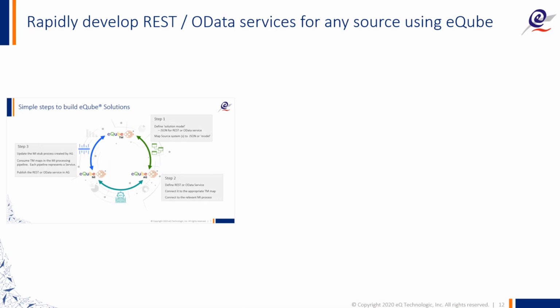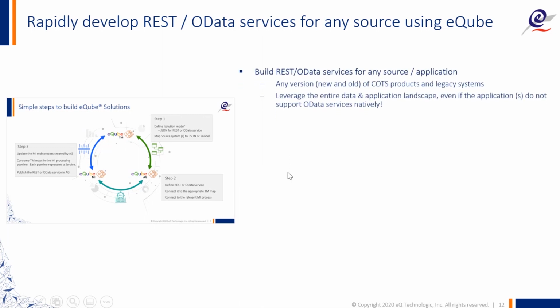I'll get out of this, go to the next slide, and just summarize things for you. So what you see on the left hand side are these three steps. You start with TM model, go to API Gateway, go to MI. You can go in any sequence you like, it doesn't have to start in TM as well. But that is how you are able to do it. So you can follow that sequence of create a model, map the systems to it, create this particular API inside of API Gateway, connect the map to it, connect the MI processing pipeline to it, consume the map inside of that MI processing pipeline and publish it.